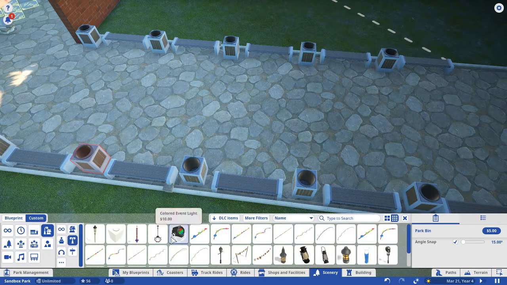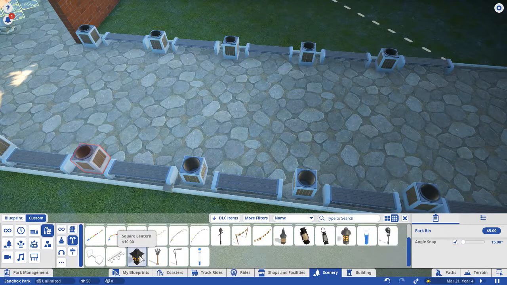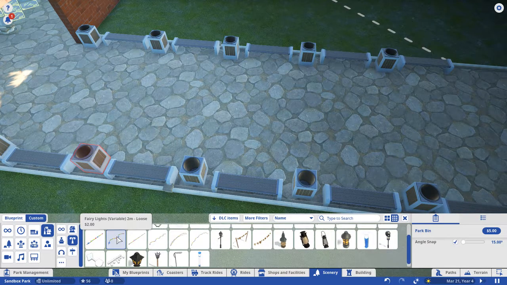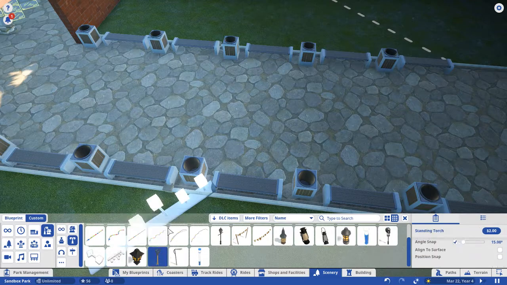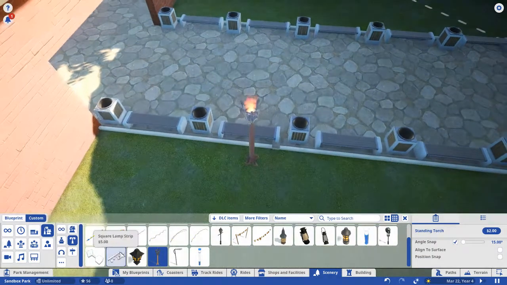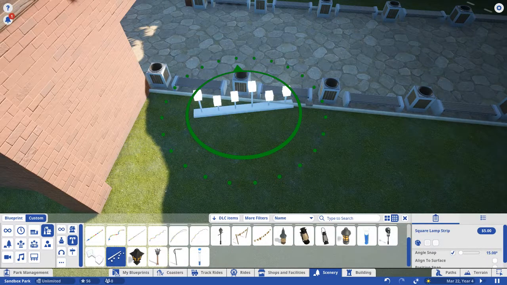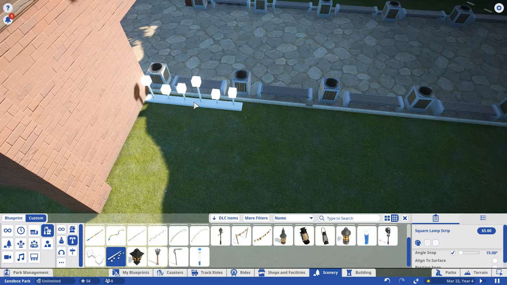Lights. Street lights. Anything? Anything for street lights? No? Do we really have like regular streetlights? Square lamp. That's not a streetlight though. That's not a streetlight either. This would be actually super cool. Yeah, that'd be super cool to have like right there.